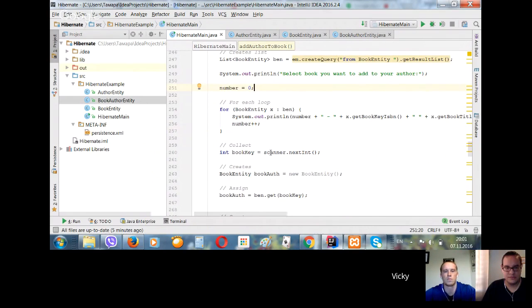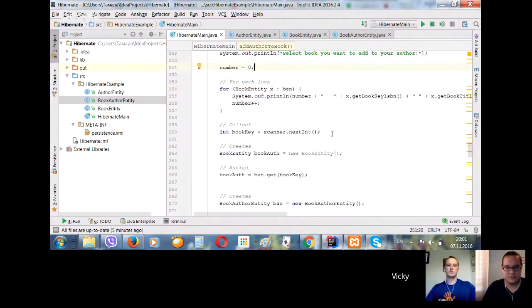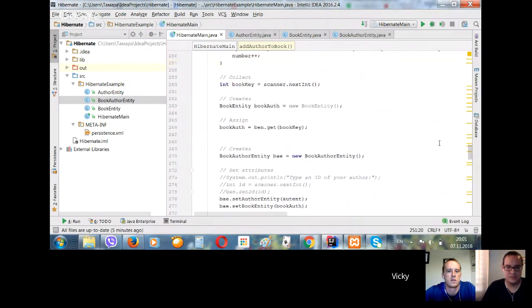And the end user will type the number for the book, creating the object for book entity, assigning that object the input information.